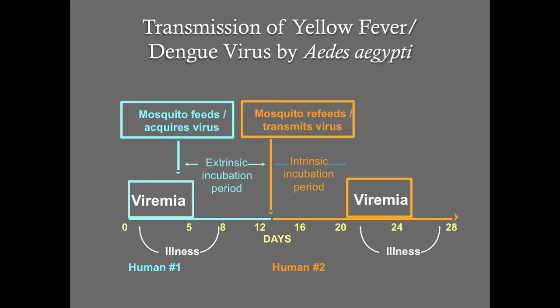There's then the extrinsic incubation period, in which the virus replicates within the mosquito, and then the virus titer within the mosquito is high enough that it can pass it on when it bites a naive person, who then has a short incubation period before becoming symptomatic. There's a period of viremia in which they're capable of passing the virus on to another mosquito, and generally the illness occurs midway through the viremia period, that's presence of virus in the blood, and beyond, depending on the actual virus or the severity of the disease.